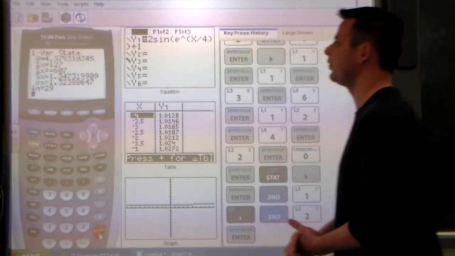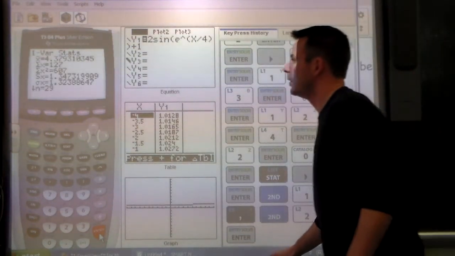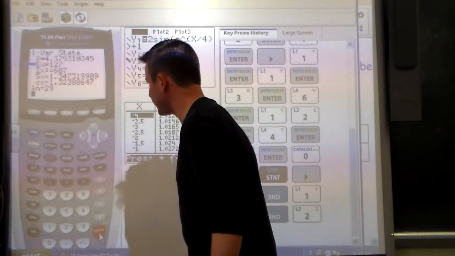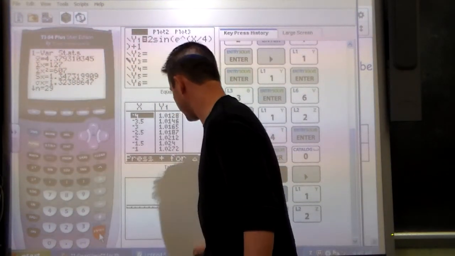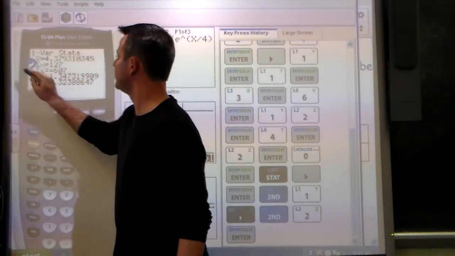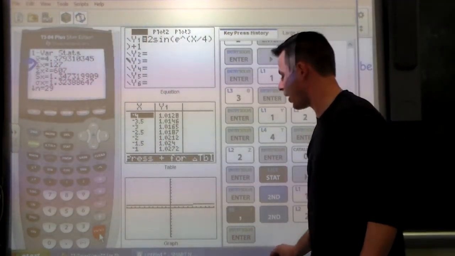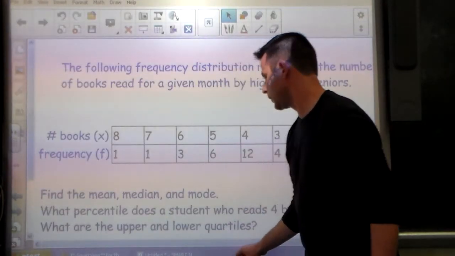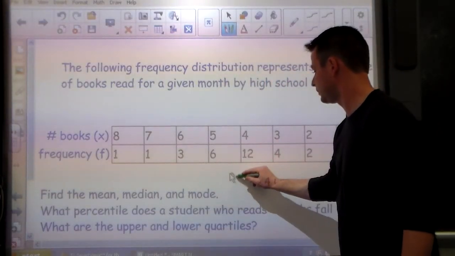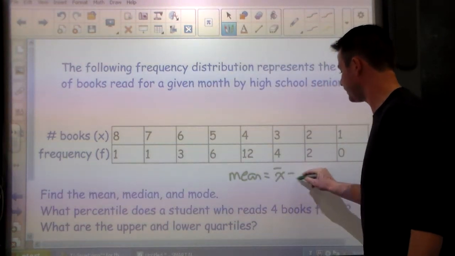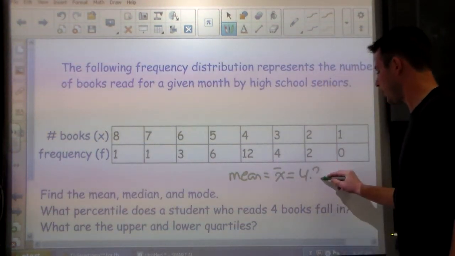And we're going to get a bunch of information here. The X bar is 4.38. That's our mean. So the mean, use X bar, 4.39.